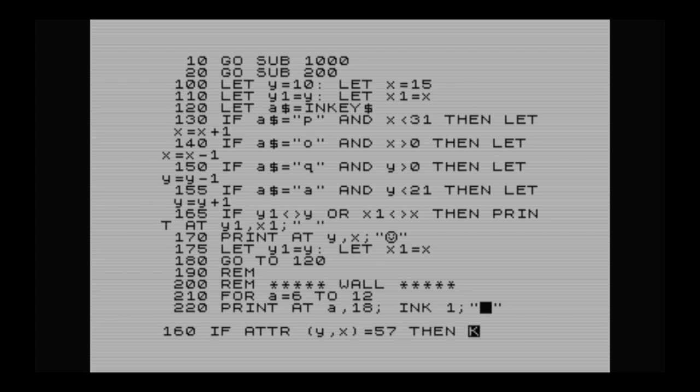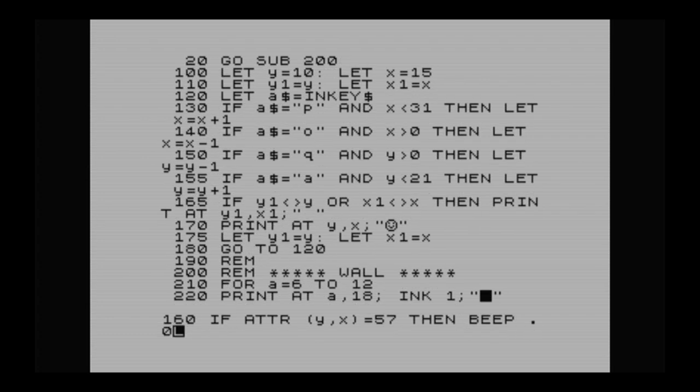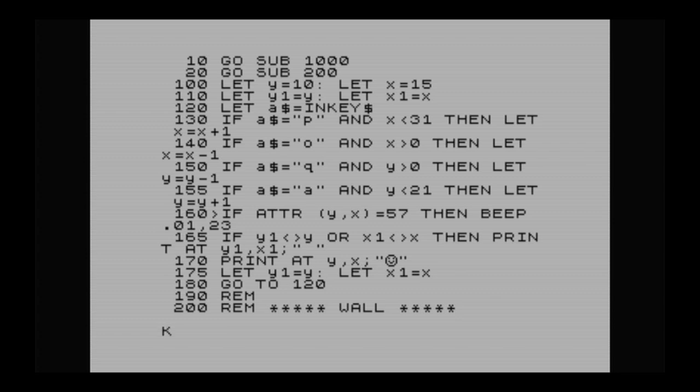then I'm just going to get it to beep just as an example, and then we'll come back to this and I'll show you a bit more, because you need to know what to enter if the character is bright in color, so if you've used the BRIGHT command or you've made it flash. But for now I'll just show you this. So I've put it at 160. Now you'll see I've put it after our controls.